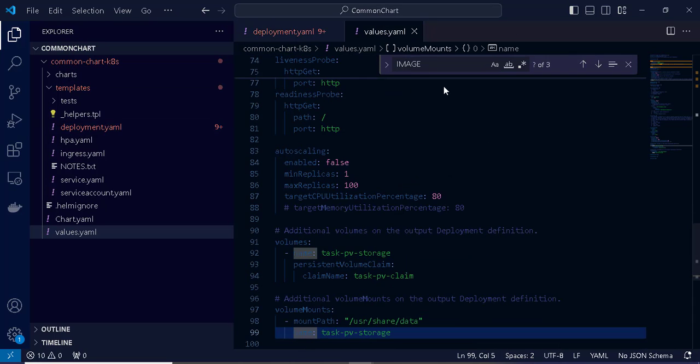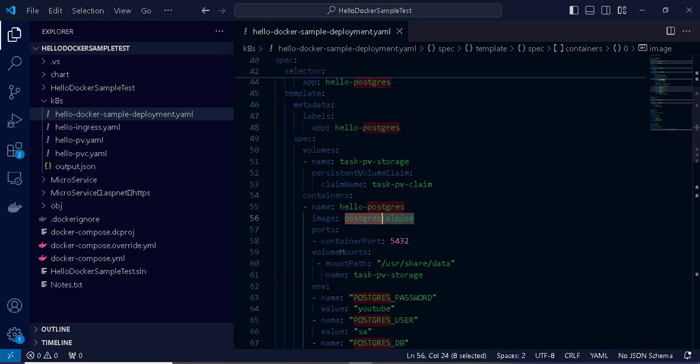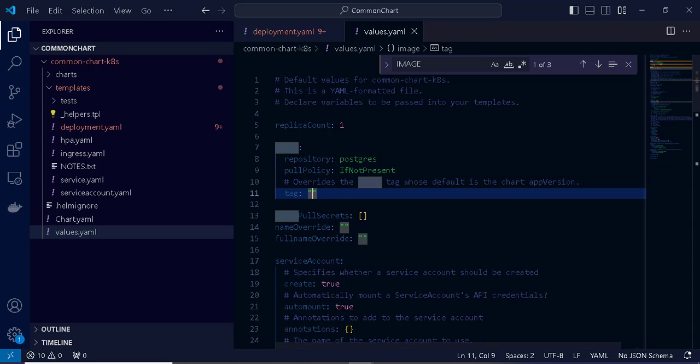So let's go to image here, and under the repository, the default image when we created helm is NGINX, which we are going to change with our Postgres image, and the tag we are going to use is Alpine. So let's copy this Alpine tag from here, and I will give it here as Alpine, and this pull policy I will change from if not present to always.